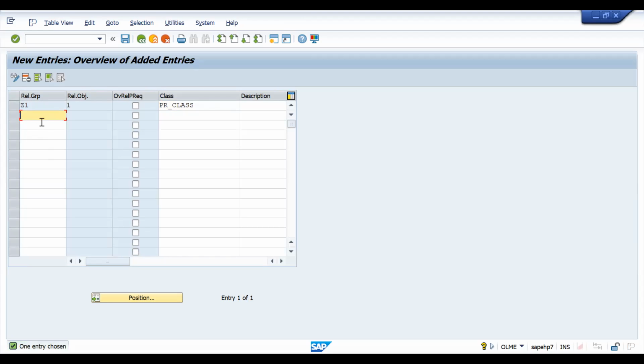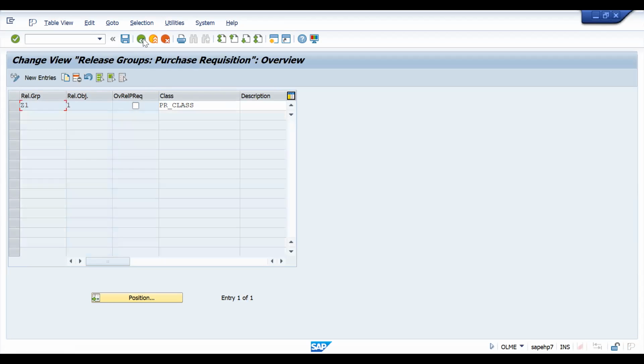Here you can give multiple release groups, but only one class will be there. You cannot assign multiple different classes to the same group. So I have created one release group and assigned it to my class. And I will save it.